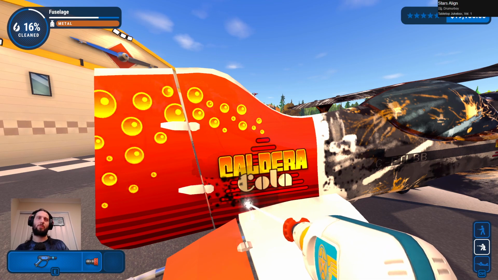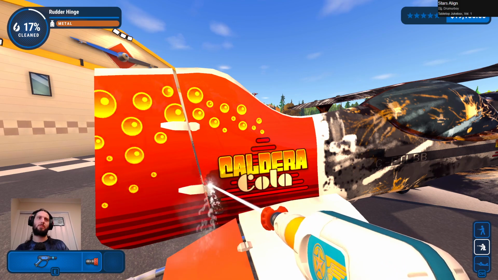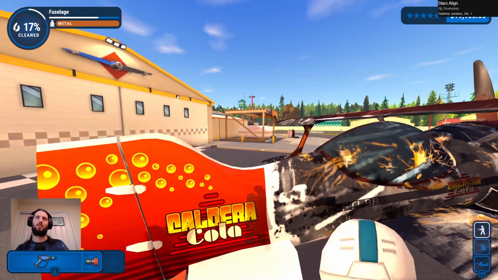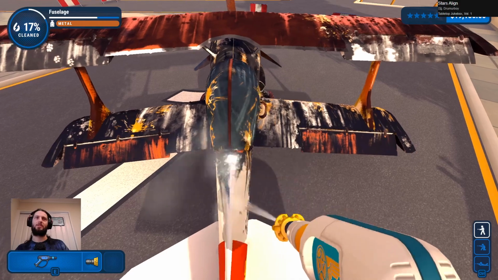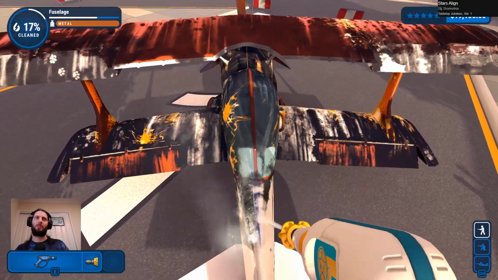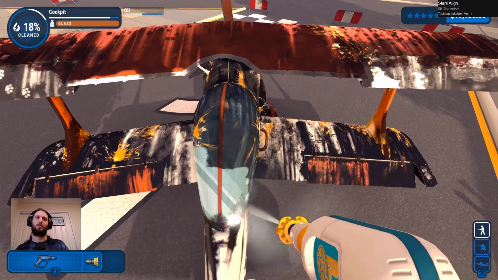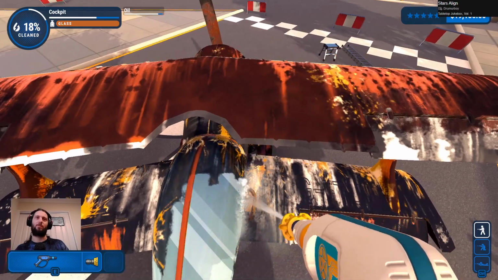Try and stop myself going too fast on this section. Okay, I wish that was a section so I could get a ding from it. Never mind. And yeah, let's just yellow nozzle it up for this whole area. And then I can see which bits need further attention.